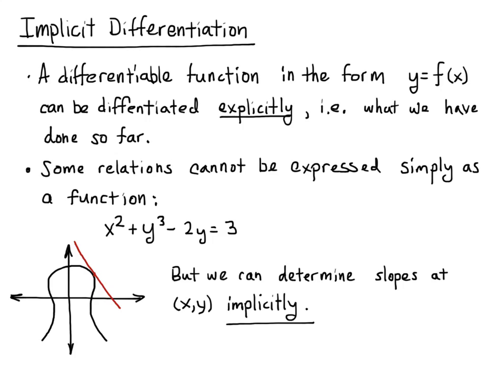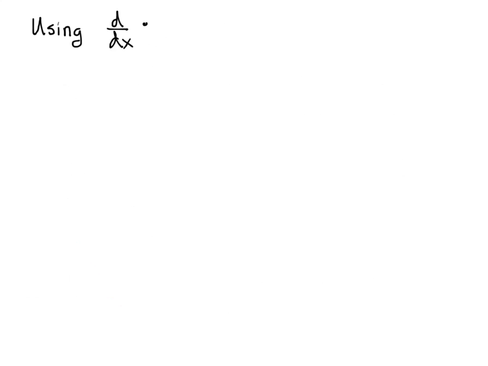Now, oftentimes, especially with one that's not a function, you'll have to know both x and y in order to get what that slope is, because obviously for any given x you can have more than one y. So we'll see how that works out and what we can do about things. So I'm going to start using notation that's a little different than this prime notation with the functions, because we're not dealing with functions anymore.